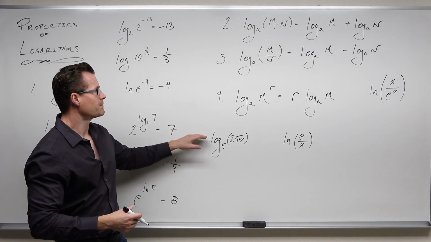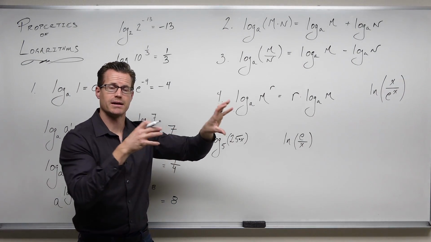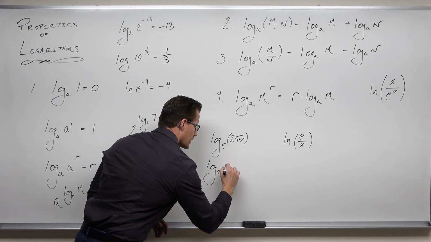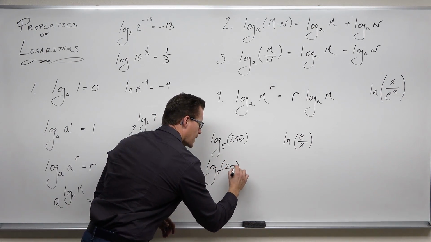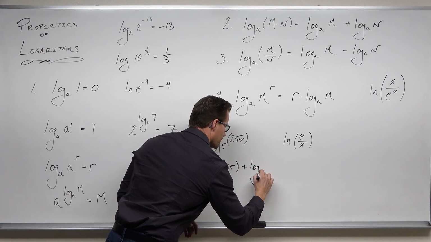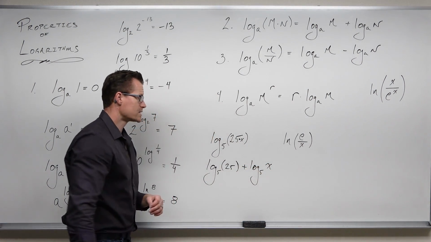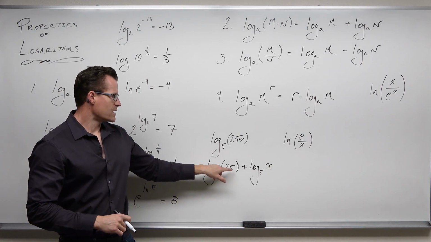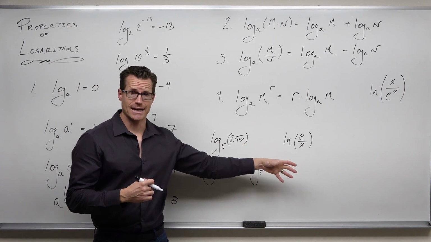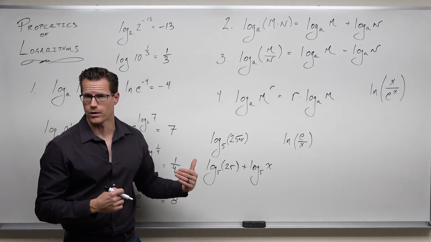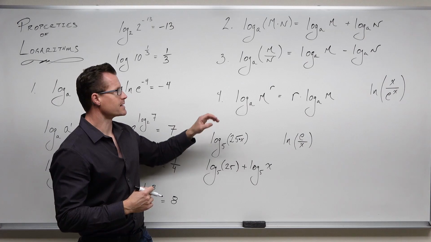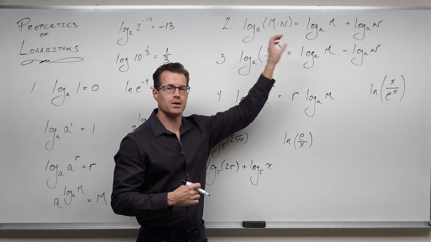If I look back, there's only one thing that lets me expand a product. It says I can take log base 5 of 25 plus log base 5 of x. The only reason I have the parentheses here is to make sure that we understand this is the end of the argument. I'm not adding something inside of that logarithm. So log base 5 of 25 plus log base 5 of x says product equals plus.